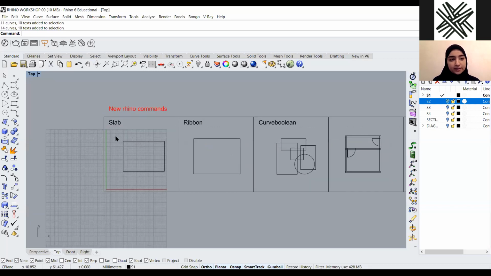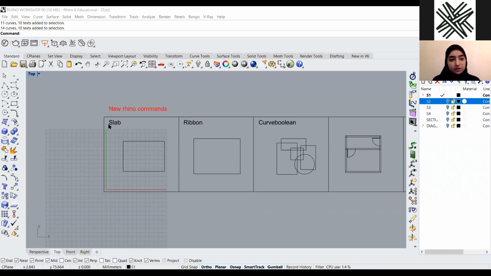The first command is called zoom selection, and I'm guessing that most of you know it, but just to double check, because I know that some of you may be beginners or have a short experience with Rhino. So I'll try to consider that.